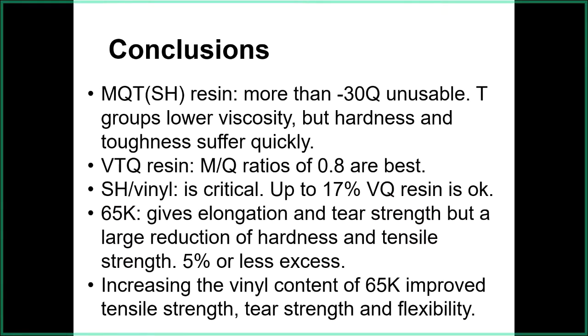The stoichiometry is critical. You can use up to 70% VQ resin to give you better properties. The 65K gives you your elongation, and if you need some more elongation and tear strength, you can add up to 5% of that. Increasing the vinyl content of that helps as well, although that's not a big effect.